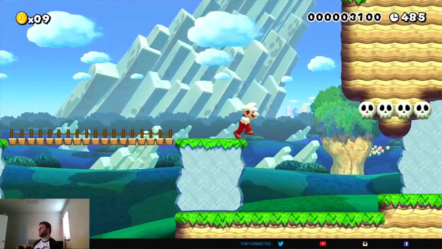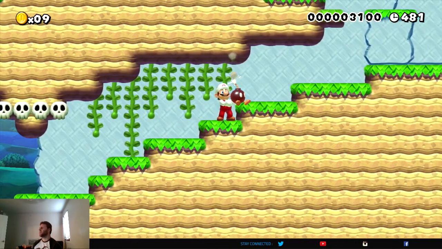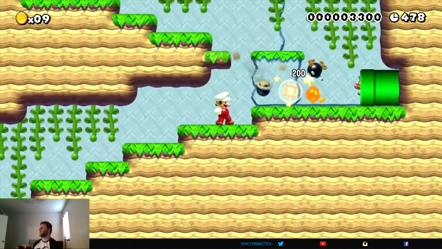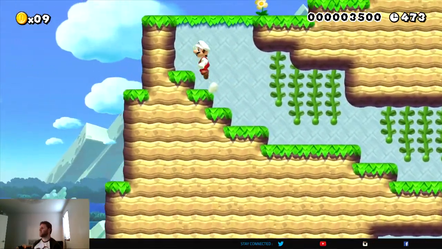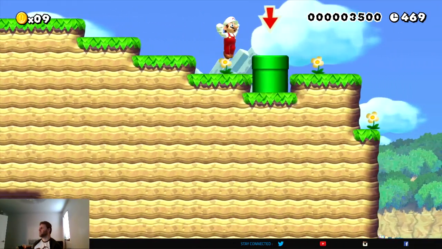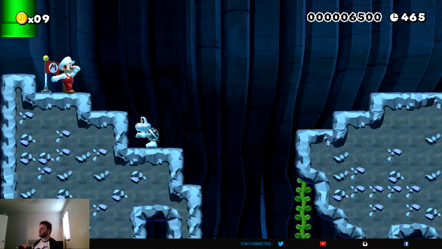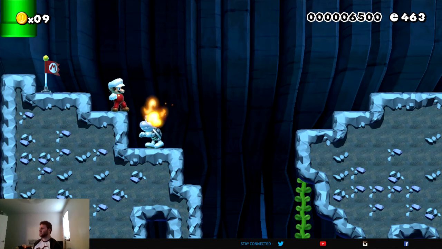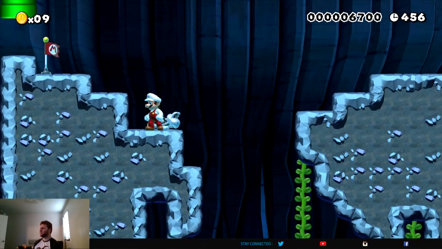People wouldn't trust that, would keep going over and... Look at that. That makes it a lot easier. Now I have a fire flower. Let's see what's up here. Checkpoint. Okay. Burn. Kill it with fire! Okay. Anyway.